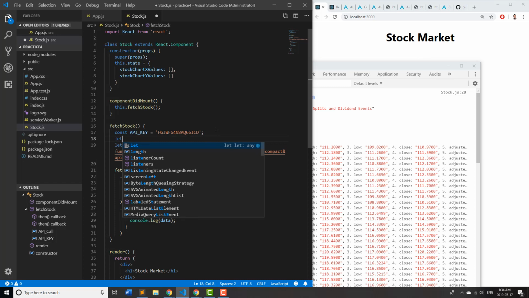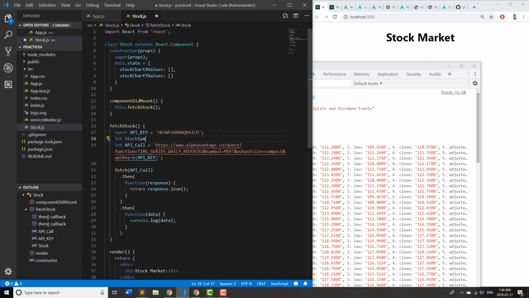So I'm going to say let stock symbol is equal to Amazon, and then I'm going to change that to Amazon or stock symbol.